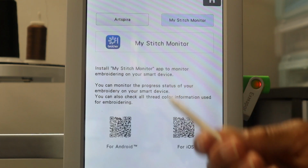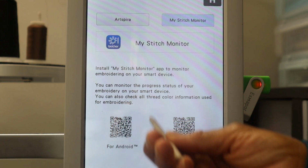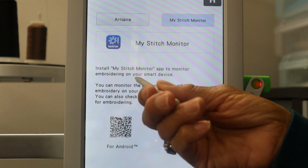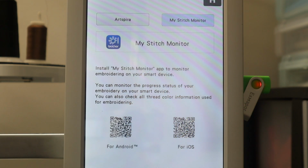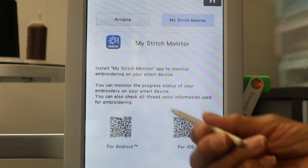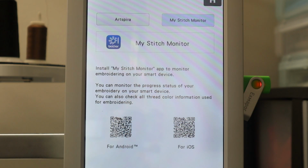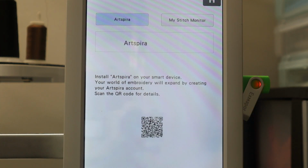And then you have My Stitch Monitor, which I do use, and I use it for my iPhone, which is the iOS platform. You can do the Android platform. You QR code it. I have all that information, and I use my Stitch Monitor app to monitor the embroidery on my smart device. I can walk out of the room and it tells me what's going on. It says you can monitor the progress status of your embroidery on your smart device. You can also check all the thread color information used for your embroidery. So I use My Stitch Monitor all the time. So Artspira, not so much.